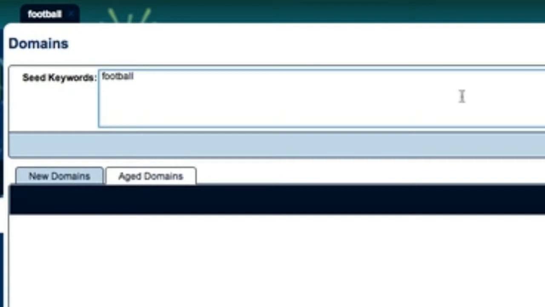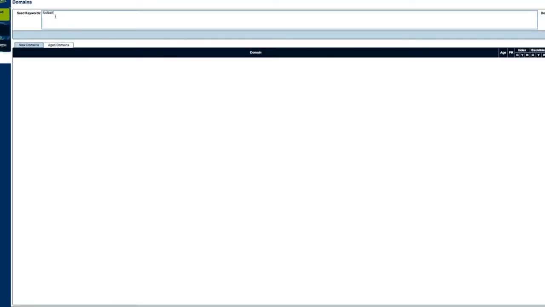So let's do a search on football. It's worth noting that I'm just going to type in football. I'm not looking for football jerseys or anything in particular. I'm just having a nosy, really, around what domains are available around the football industry. The domains I'm going to show you are for example purposes only. I just want to show you how to use the software. This isn't me rubber stamping any of the domains I point out. I'm just going to go through the process so that you understand what you're doing with the software.